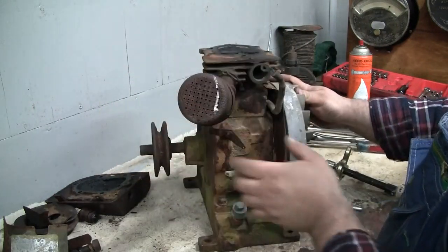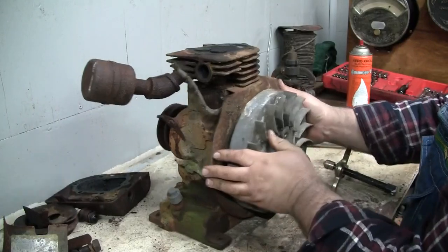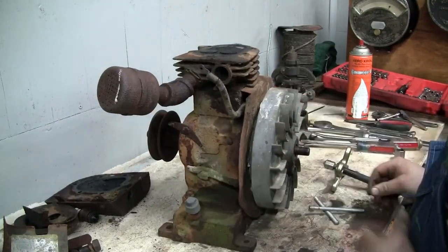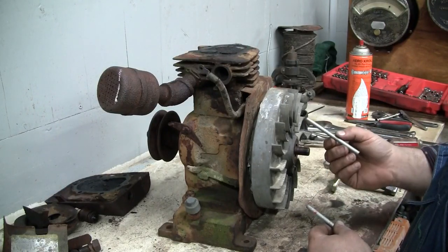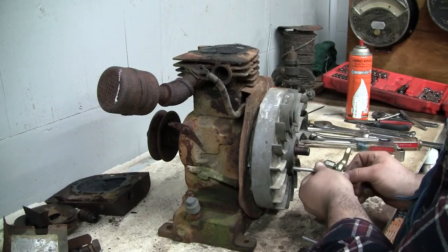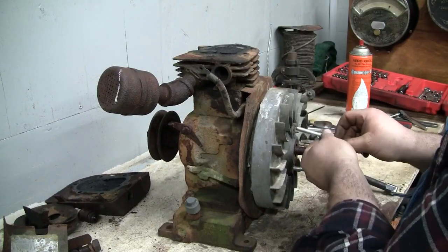Before we do that, I kind of scraped off some of the loose dirt from the engine around the cooling fins and everything, just so we're not making such a huge mess. I got my puller, but I couldn't find two high-strength bolts that were long enough. These are 5/16-18. So we're just going to see if we can get lucky and use some all thread here. Ironically, I had all thread, but not the bolts. That seems kind of strange.